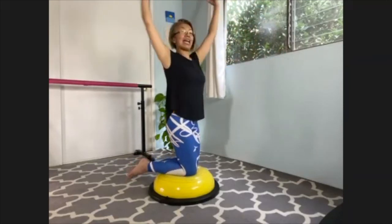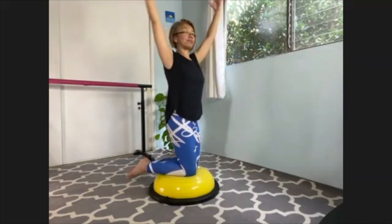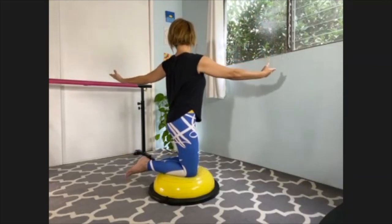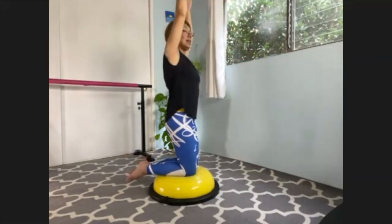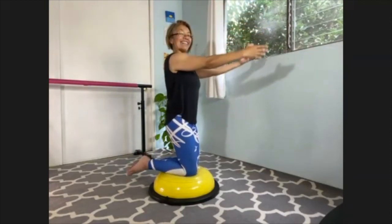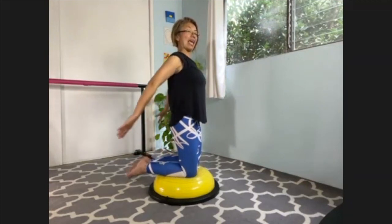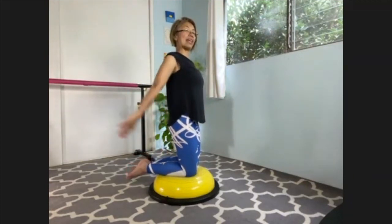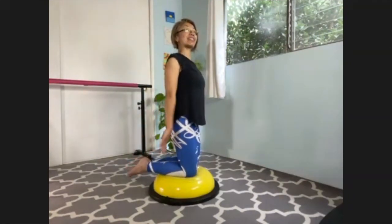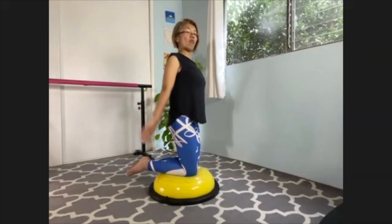Nice, again. And up. And reach to the side. And up. Nicely done. And slowly bring the arms down, down, down. Nice. Good. Arms facing back and reach. Circle. One, two, three, four, five. Reverse. Five. And four. And three. And two. And one. Nice.